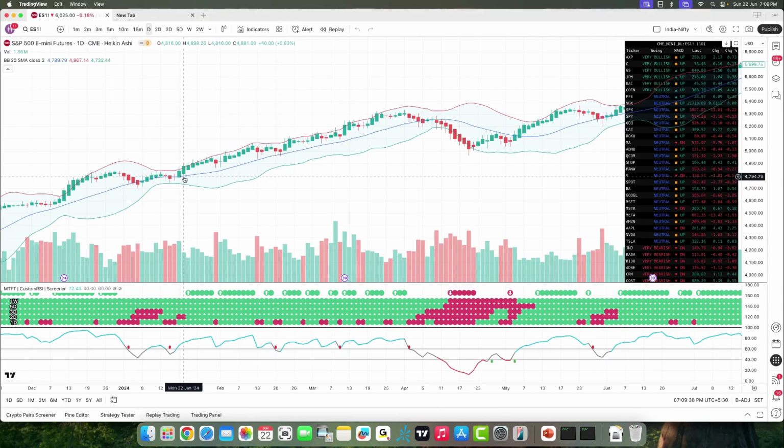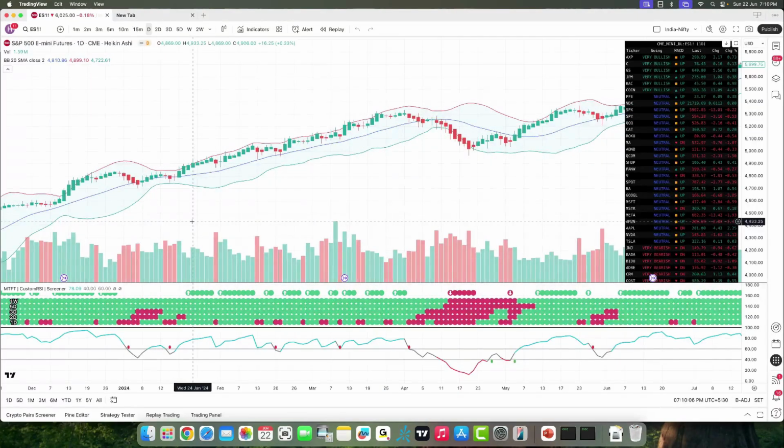You can jump in when you can see that it's moving from 3 to 4, and when it goes to 4 itself, you can jump in. And so that's about a level of 4823 on the ES futures, and you would stay in this trade. Just because you see 1 red dot, you don't need to get out, and you would stay in this trade right here from 4823 to 52. So that would have been a fantastic swing trade over 6 weeks or so.